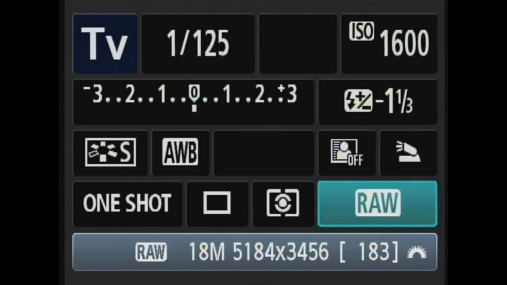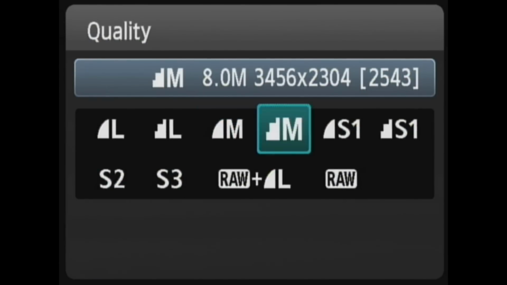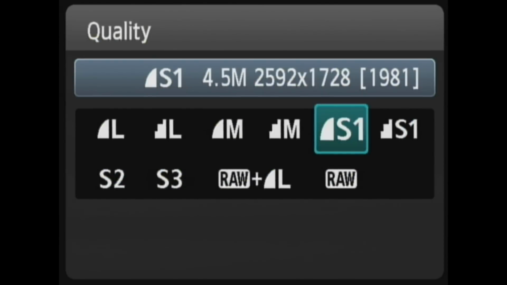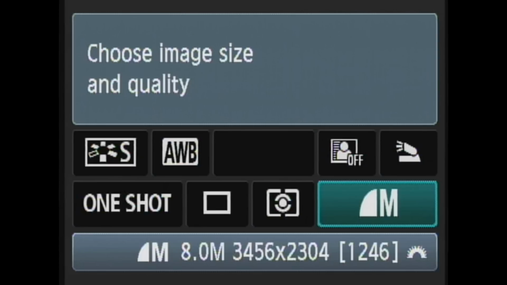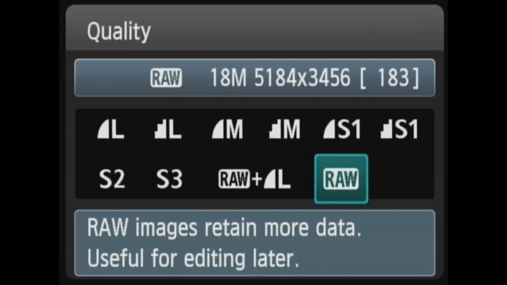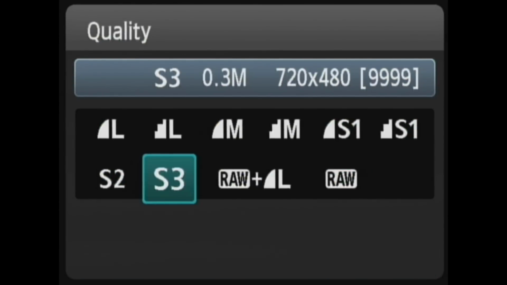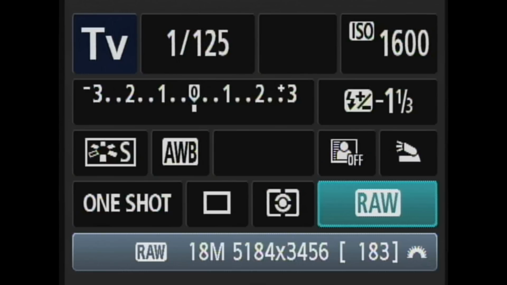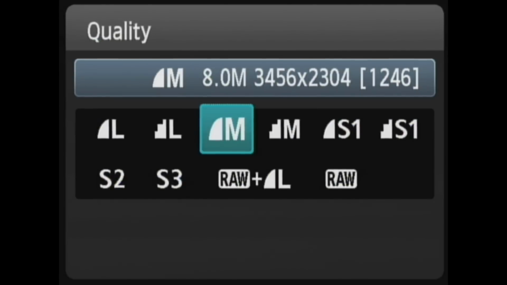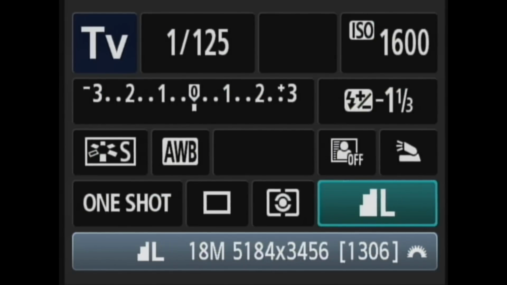Going over here, we're in RAW right now. It's 133 pictures. What if you're going to need more than that? Well, you can start getting more pictures by having settings like medium that are really going to look as good at 8 megapixels, but they're going to give you more pictures. And you see you can dial it all the way up. That's with the RAW, and then you could dial it up to get rid of the RAW and have 999 pictures. Now keep in mind that it's actually more than 199 pictures. That's how much the counter goes up to there.